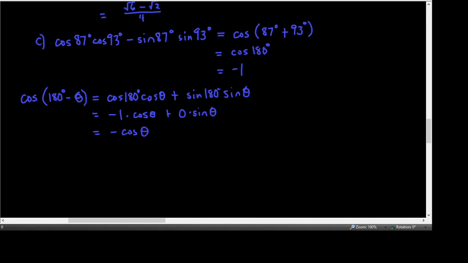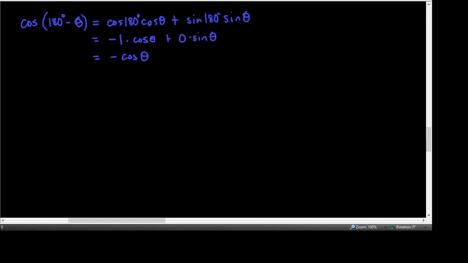Okay. Now, we're going to find the sine of a sum and the sine of a difference. So, first of all, I'm going to define the angle theta as a plus b. Okay, so just kind of take that as a given to get started with this next part. Okay, so I want to find the sine of a plus b.